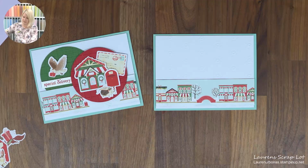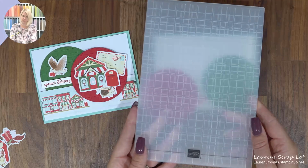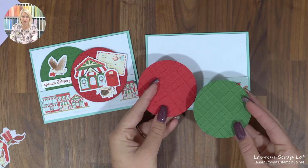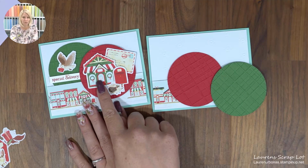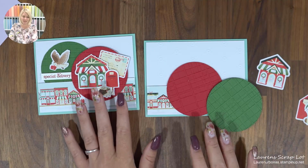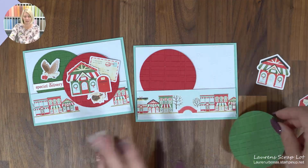Okay, so when I get to my stylish shaped circles here, I've cut 2 of them, and then I embossed them using the Forever Plaid embossing folder, this one here. So these 2 circles are the 2 largest circles in the stylish shapes dies, and it's up to you which way you want to have them showing. So for my card on the left here, I picked out a green house, so I did a red background. For this pile here, I'm actually doing a red house because that is another house that comes in the set. So I think I'm going to swap these around. I'm going to tuck the red one in behind, and then I'm going to pop up the green one in the front, and we'll see how it looks. Who knows if we'll love it.